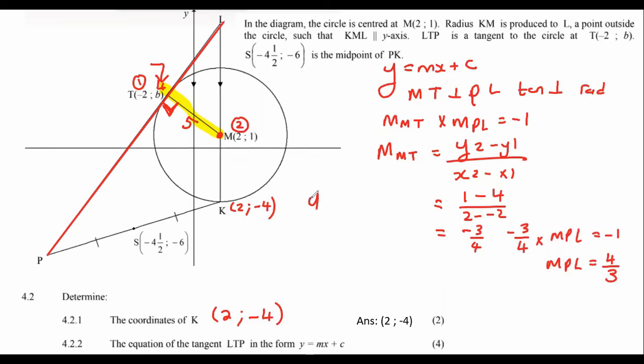So now we can get the equation of the tangent, because we now have its gradient as 4 over 3x plus c. Then to find c, you plug in any point on the tangent. So please don't use this point, because that is not on the tangent. What we rather do is we use the point minus 2 and 4, for example. So I'm going to plug the 4 in as the y value, and then the minus 2 as the x value. And then if you calculate the value of c, you should get a value of 20 over 3. And so the final answer for that equation of that tangent will be y equals 4 over 3x plus 20 over 3.